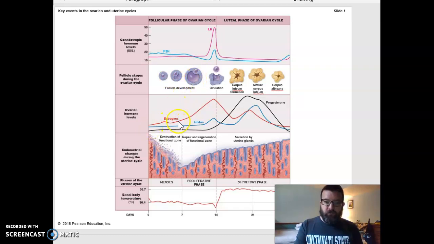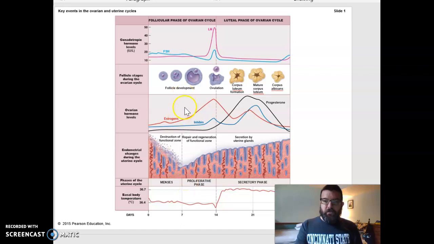So your estrogen levels begin to spike until eventually they get to such a point that they cause you to shoot out a bunch of luteinizing hormone. Right? And luteinizing hormone is going to cause ovulation and the transformation of this follicle into a corpus luteum, hence the term luteinizing hormone. Well, then we don't have this follicle anymore. Estrogen levels are going to drop significantly. Your corpus luteum is going to produce some estrogen, but mostly progesterone, and so progesterone levels skyrocket.